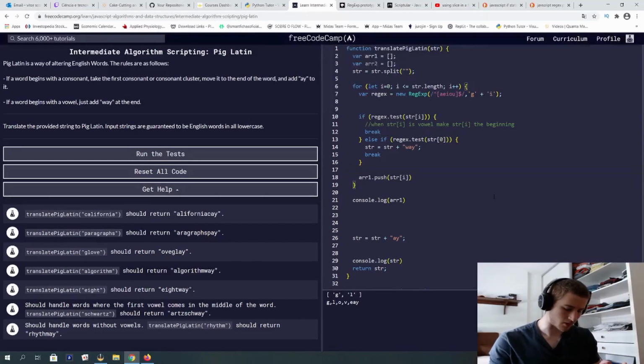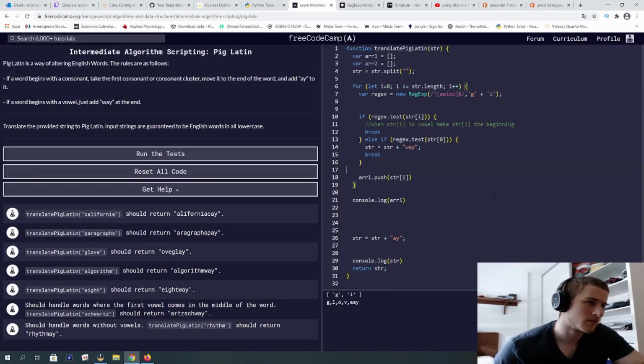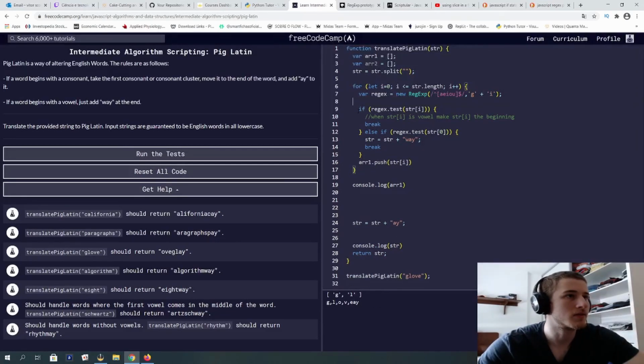Maybe we'll create another for loop outside of that one. Because the length of the first array is gonna be the index of the word of the other loop, yeah. So I think I'm gonna do that.